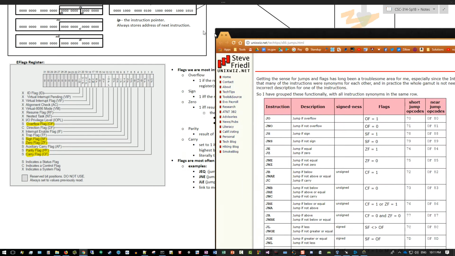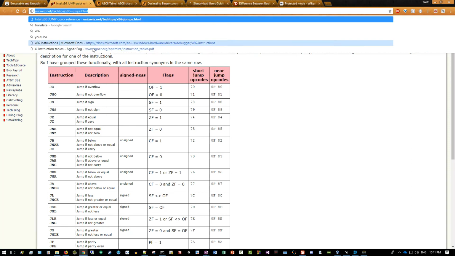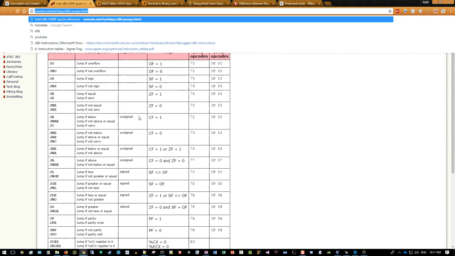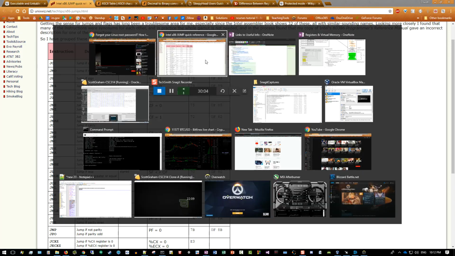Yeah, this is a pretty nice web page, at least for the jump commands in assembly, and pretty well summarizes what each jump command does. And in fact, I wrote my mnemonic wrong because it's JE, not JEQ. So let's go ahead and fix that.